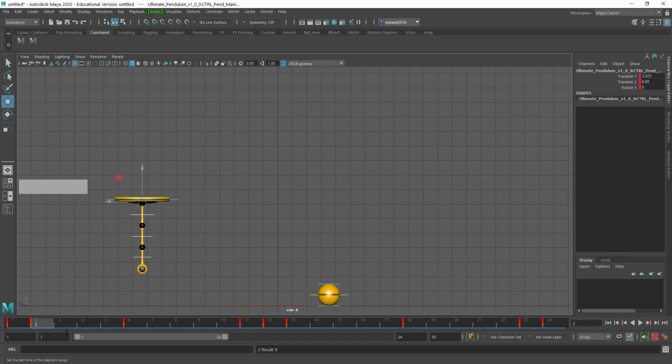Okay. So what I will do, I'll move it a little bit forward, this a little bit forward, 2 frames. Same way, 2 frames, 2 frames.